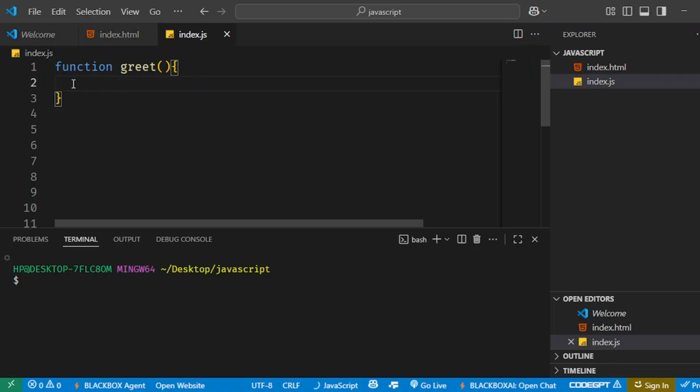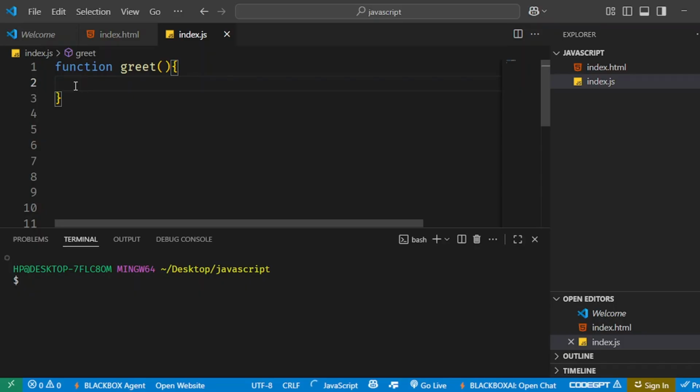Now inside the curly braces, that's going to be where the logic that the function is going to execute will be. So you can say that's where your block of code that will get executed whenever the function is called will be.